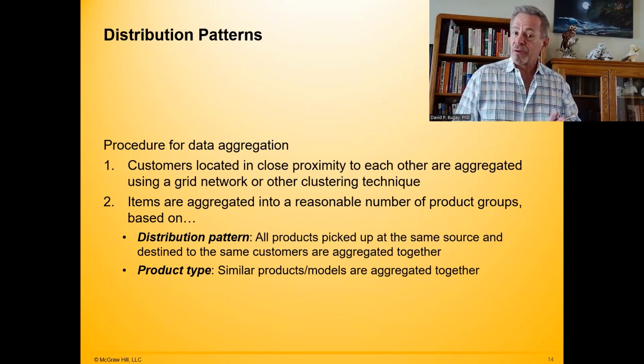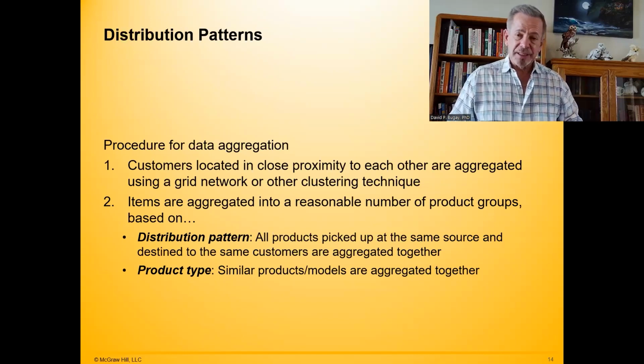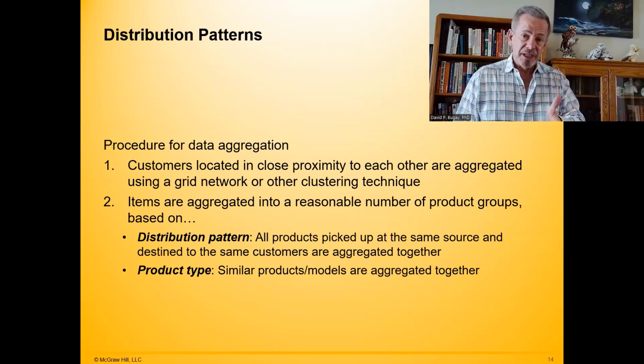Customers located in close proximity to each other, we tend to aggregate them into a grid network or other kind of clustering technique. For instance, one trucking agency has aisles for each different major city area. They even have an aisle, let's say, for Atlanta, Georgia, but they don't drop off to one terminal in Atlanta, Georgia. They drop off to a terminal that is actually a closer hub for other places outside of Atlanta. So they're dropping off at an Atlanta hub, not just a terminal, but a hub. And that hub then will distribute stuff on top of that.